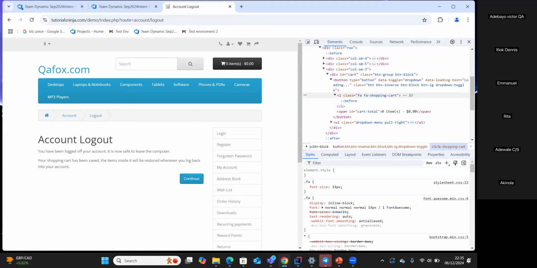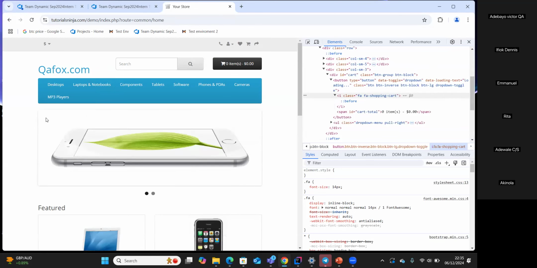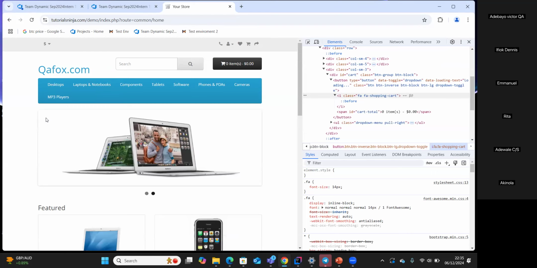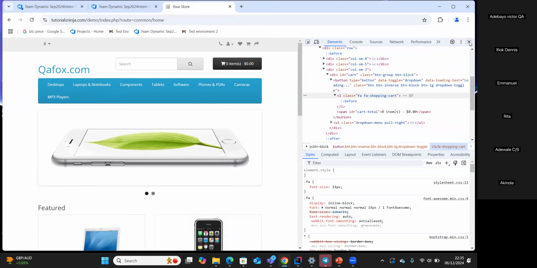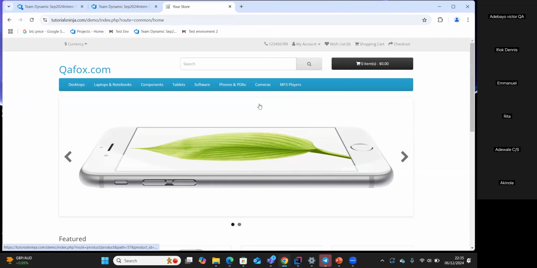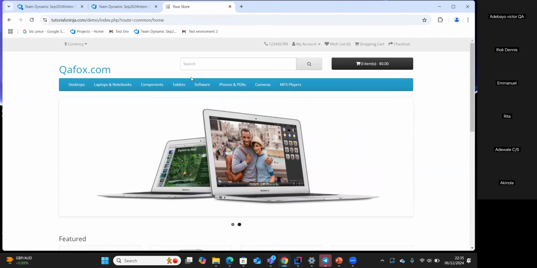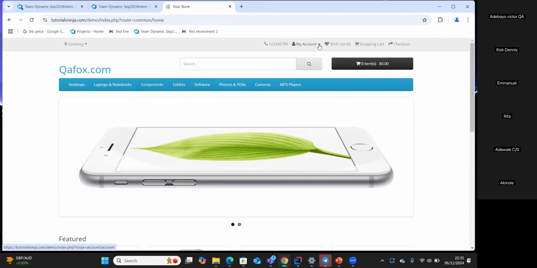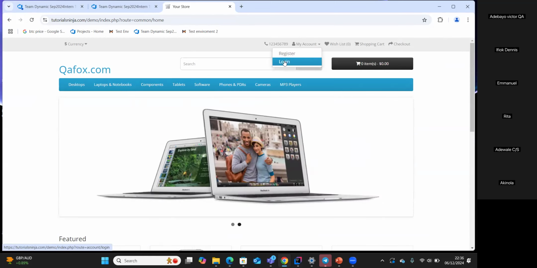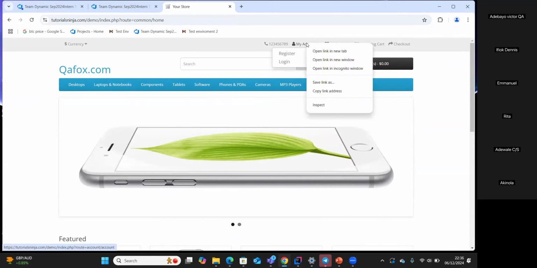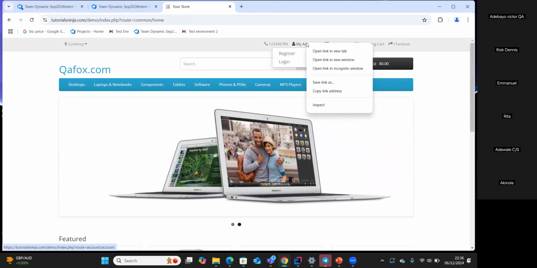Can you click on the home page, on the home icon? Okay. So can you close this developer console and click on my account? Right click on my account. Yeah, go to inspect.